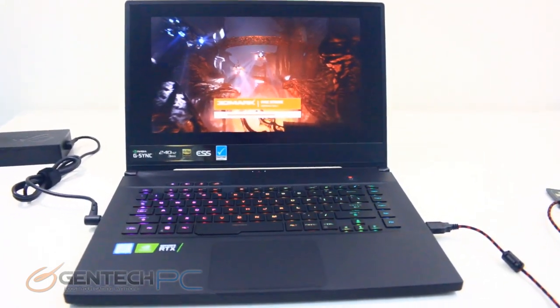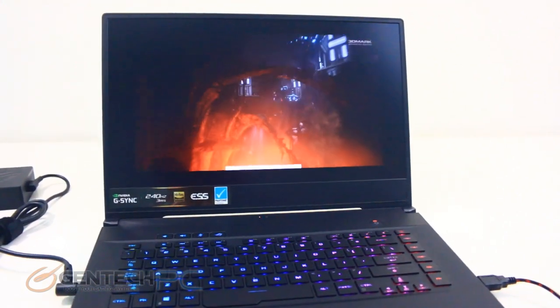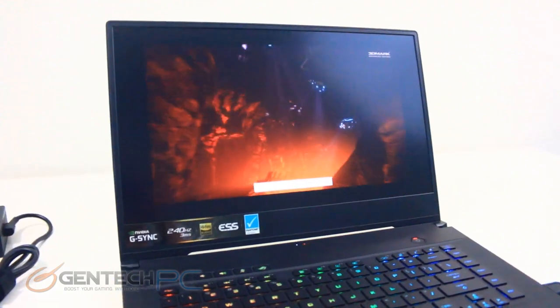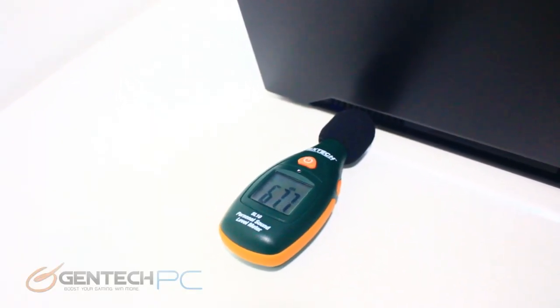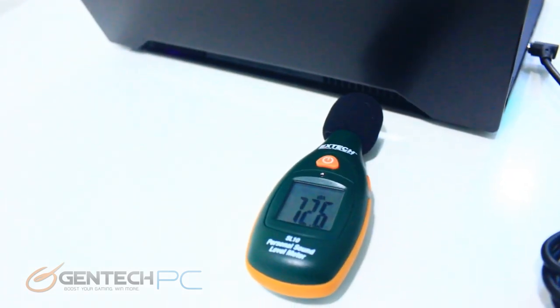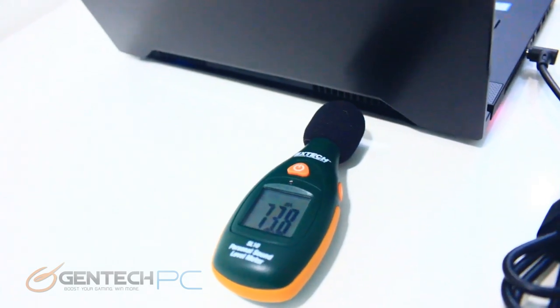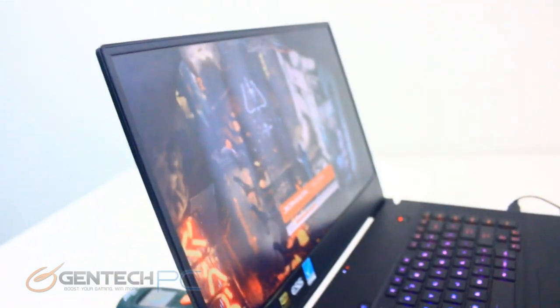It's time to kick off the benchmarks and see what kind of scores we get. While that's running, we can take some other readings. You can see the fans have spooled up significantly — we're now at about 68 to 72 decibels. This is, of course, a worst-case scenario with the meter right next to the fans while running a performance benchmark.